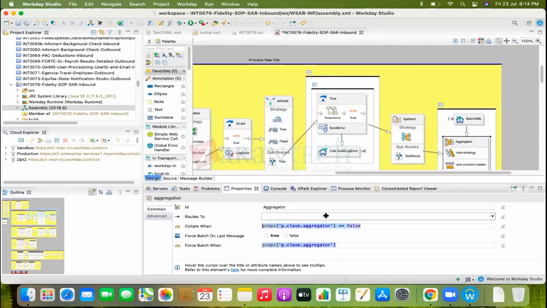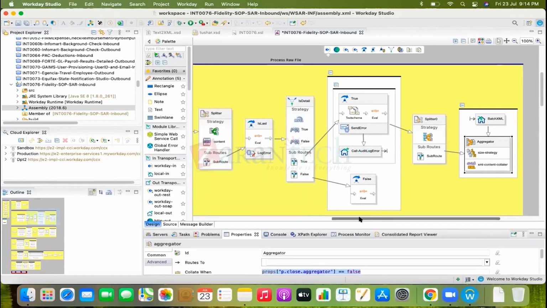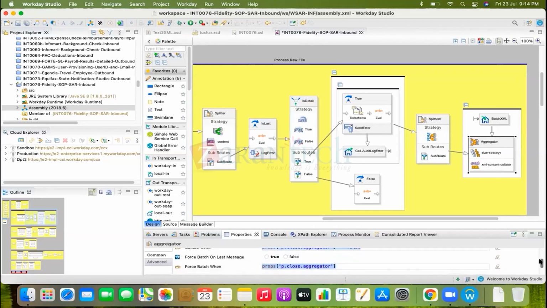Now I'll give you a situation. Let's say you have only 3 lines of data. The first line comes to the aggregator, and the aggregator finds that the close aggregator value is false, because it has not been true. So the instruction is collate. It is just checking the variable, and this variable has to be true in order to batch.